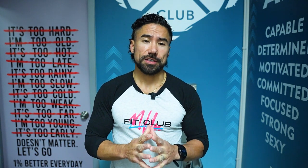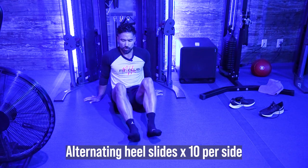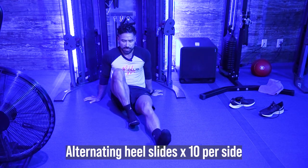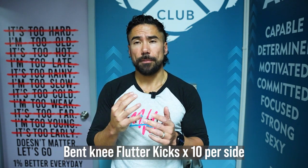The first exercise is called a heel slide. You're just going to slide your heel towards your butt, driving the knees in towards the chest. Right away we're putting deep knee flexion into those tendons and into that cartilage. You can do these anywhere — I prefer to do them right before I go to sleep.